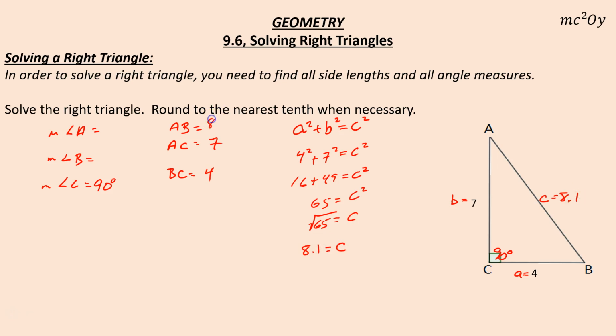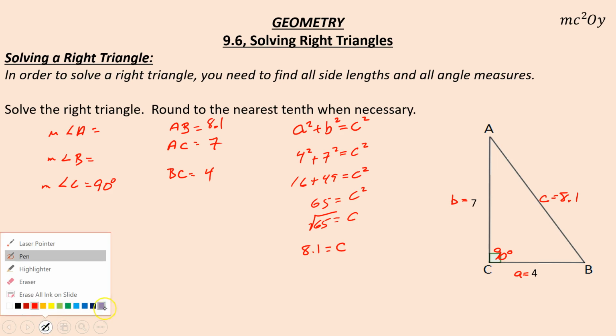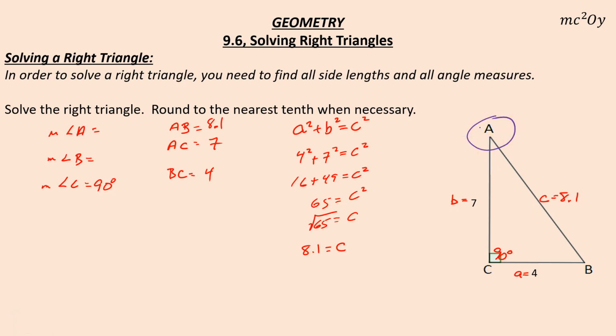Now one caution, if you're going to find angle measures using your side lengths, you don't want to use the one you rounded. So try to use 7 and 4 to find your angle measures. Okay, so let's say I want to find angle A here. Well, side a is opposite A. Side b is adjacent to A. This is an A here. And then we obviously have our hypotenuse over here, which we're not going to use because we rounded it.